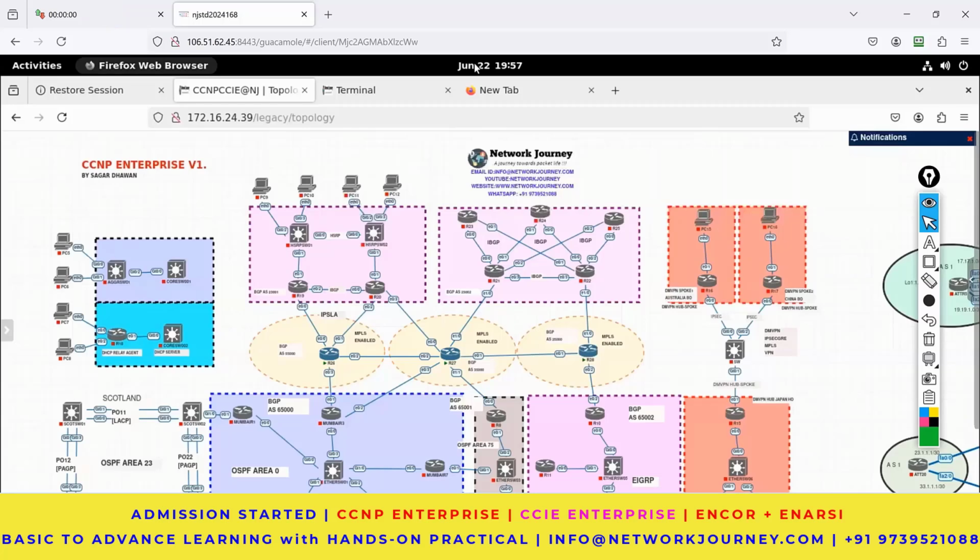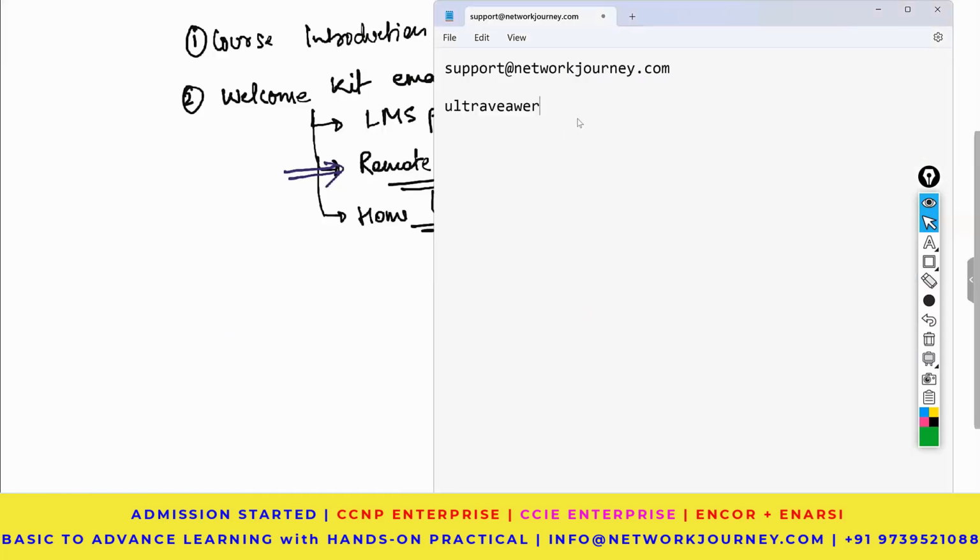For 8 GB, it is not going to work because what happens in 16 GB is 5 to 6 GB is consumed by your operating system itself. If you're using Windows operating system, definitely 5 to 6 GB is going to get utilized.